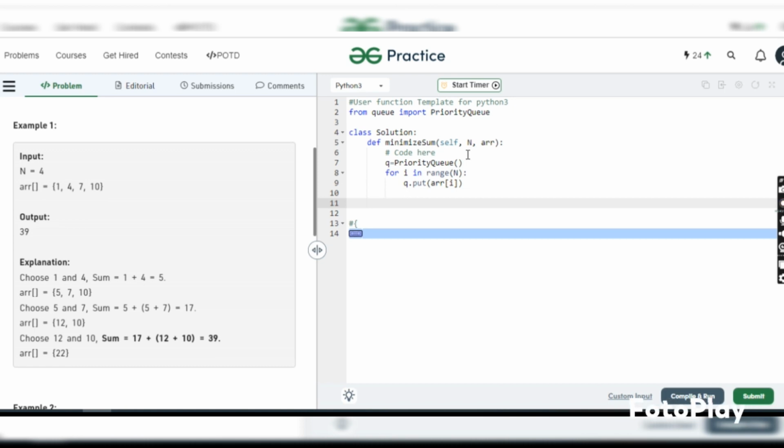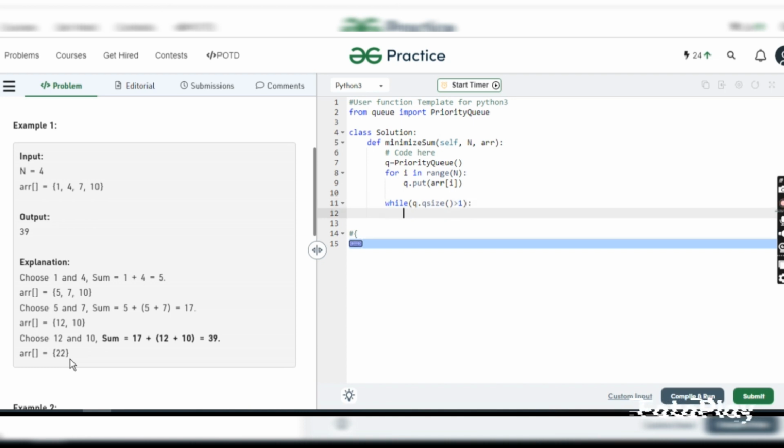Now we need to do this until there is any element in the queue. So we'll put a while condition, while q dot qsize. Queue size is to check the length, that is, whether anything is in the queue or not. So until the size of the queue is 1 or greater than 1, we need to follow these steps.